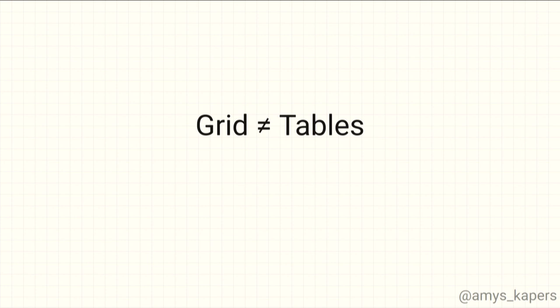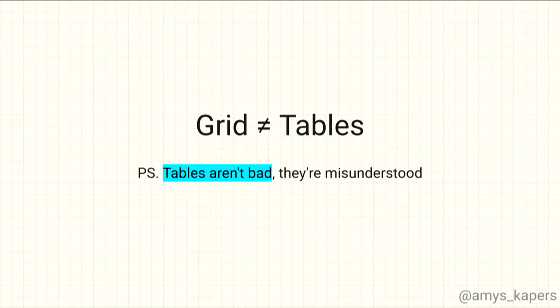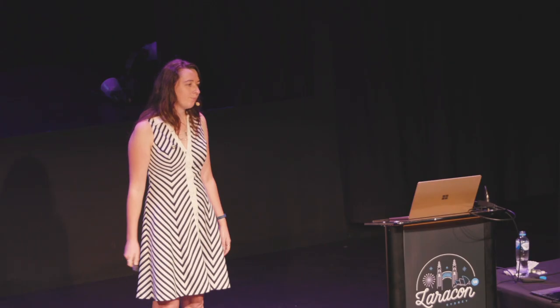Now, I do want to add a disclaimer, because everybody says this to me, "Well, isn't this just table layout? I've already got that." No, CSS Grid is specifically designed for creating layouts, whereas tables is something we used as a hack. Now, I don't hate tables. Tables still do have a place. I actually have tables on my website. They're really useful for things like tables of data, that kind of thing.